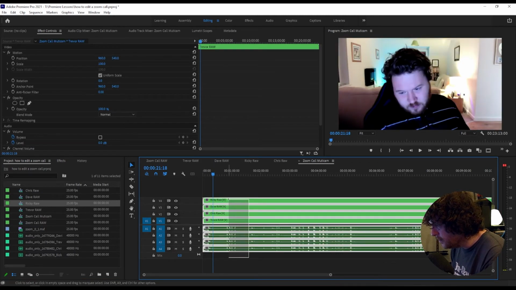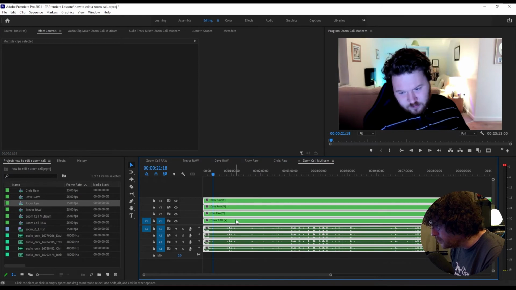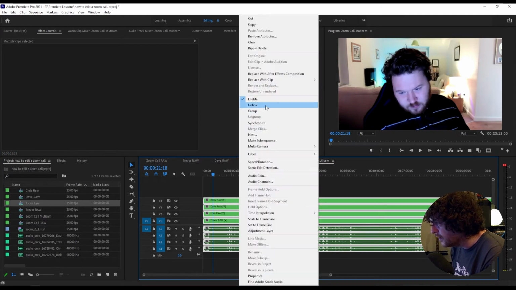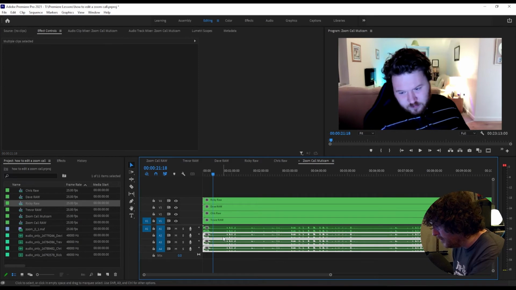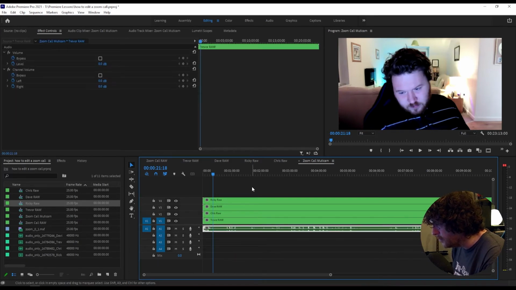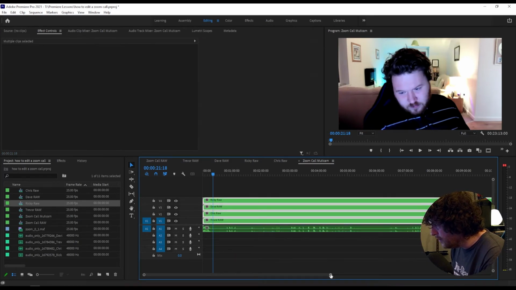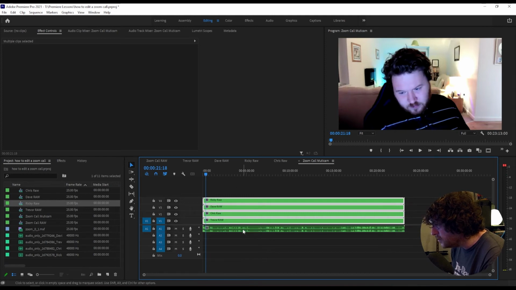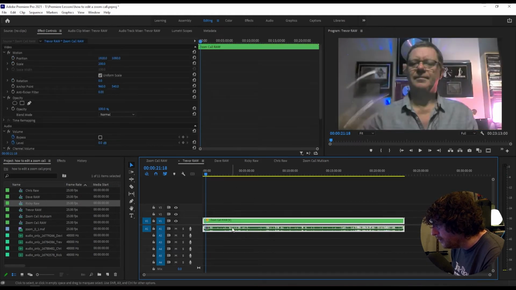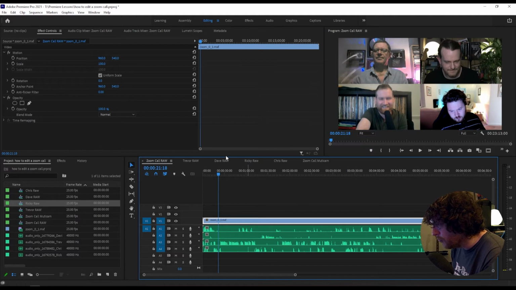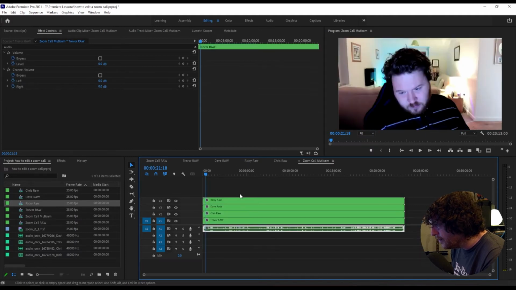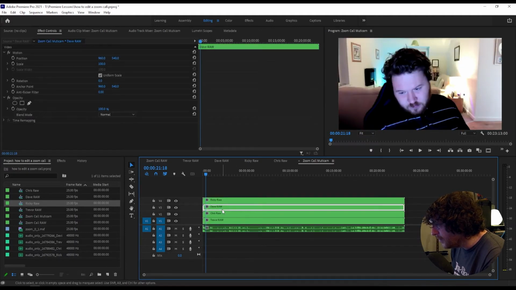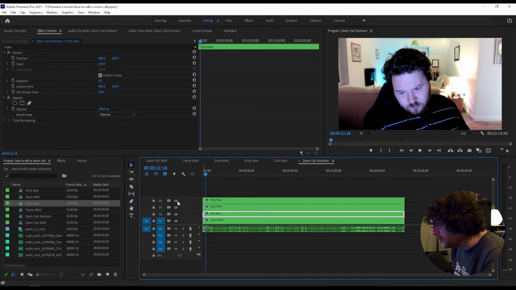We don't need the audio from this, we can just have one. So I'm going to right click and unlink and basically delete the other 3 audios. And now we have the audio track, which is carried over from the Zoom call Raw. And we have the 4 video files, all stacked on top of each other.